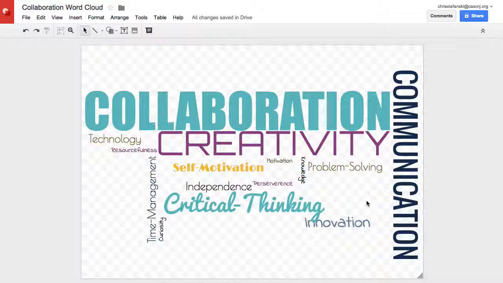Then you'll be able to use those skills that you've gained in creating this for headlines for other posters and other flyers and projects that you do in your class.